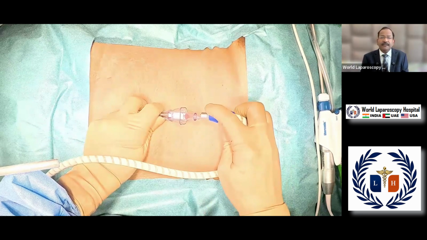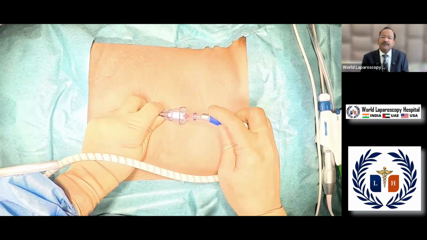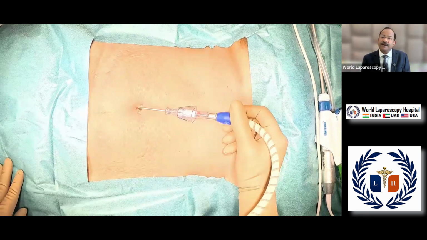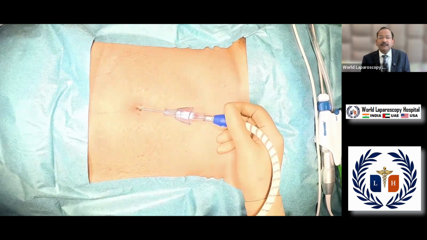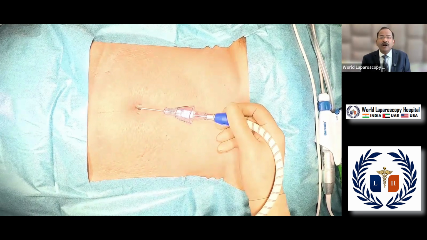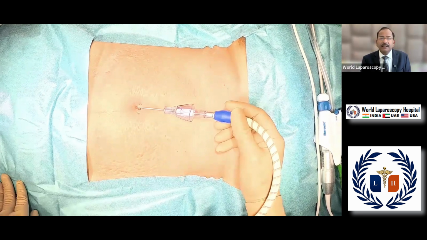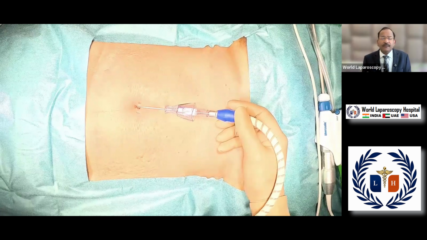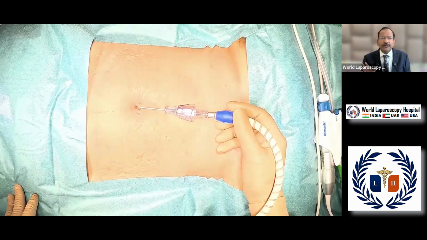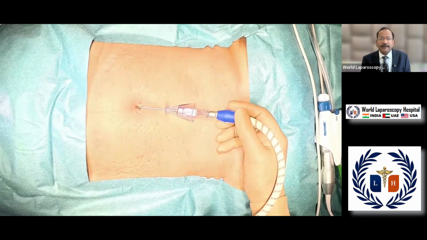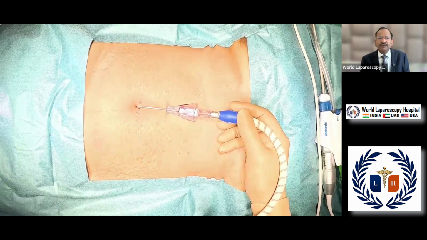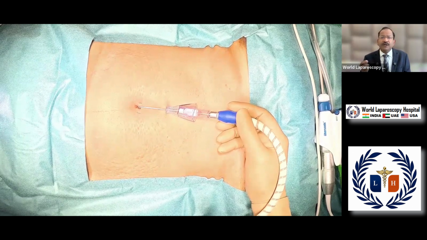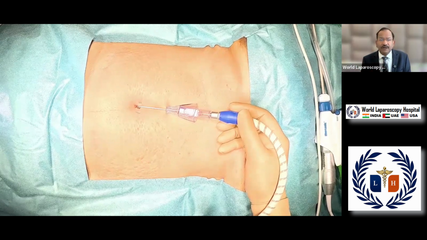After that, you attach the insufflator and then start the flow. And once the flow is started, initially the flow should be 1 liter per minute. Why? Because even if it is in any vein, as long as your flow is 1 liter per minute, there is no chance that air embolism will form, because CO2 is 200 times more absorbable than oxygen, and 20 times more absorbable than room air. So the advantage is that if you flow at the rate of 1 liter per minute, even if it is going into any vein, the patient will not die due to air embolism.